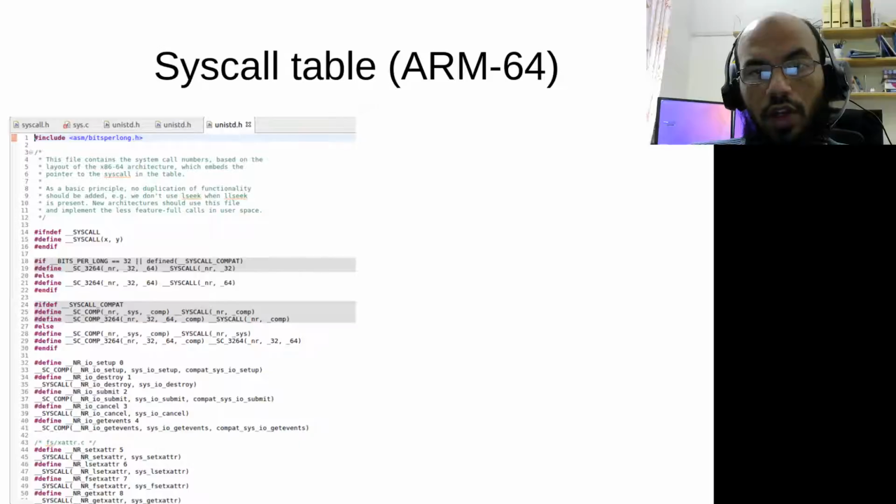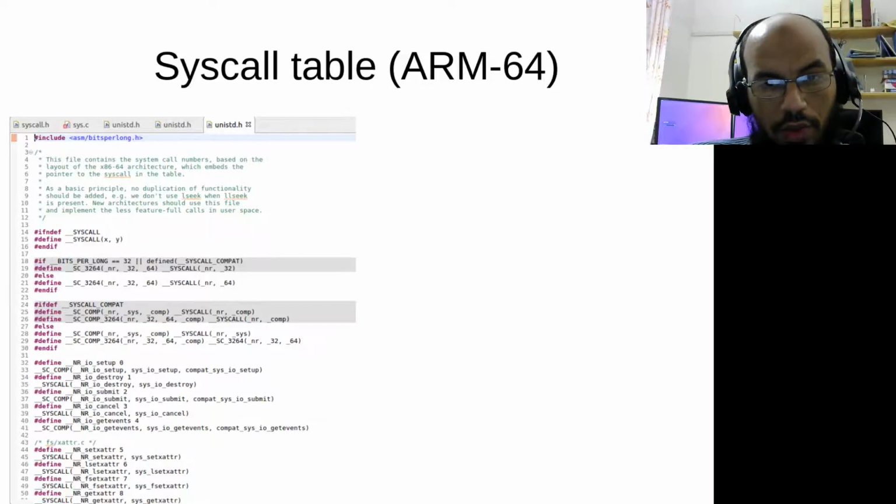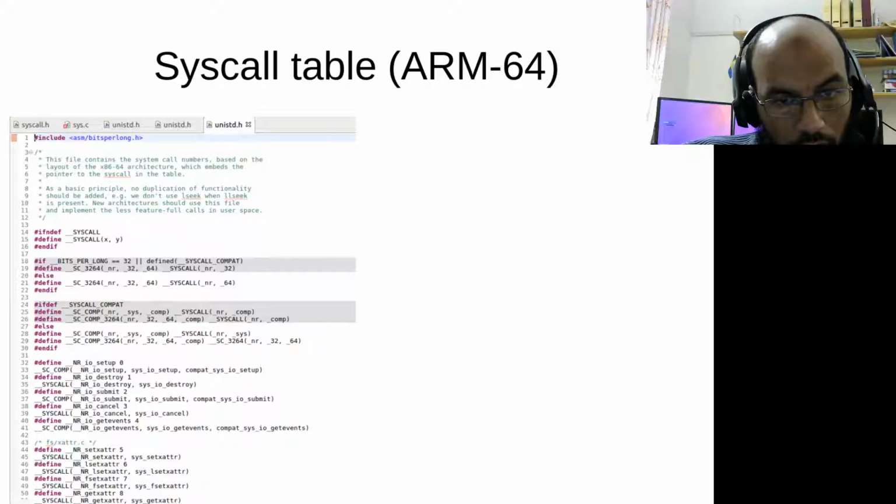So this is the syscall table for ARM64, and it looks something like this. These are the syscalls. So io_getevents, for example, has the number 4, io_submit has the number 2, and io_cancel has the number 3.